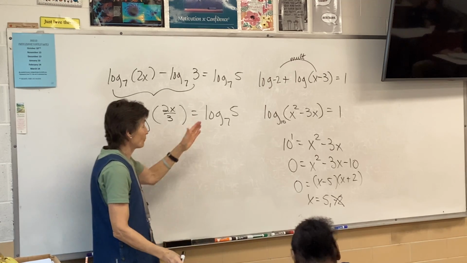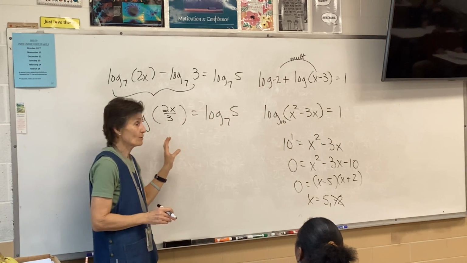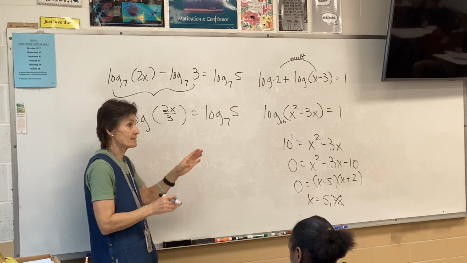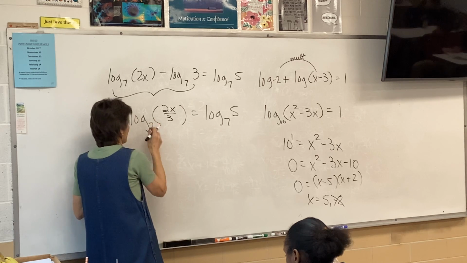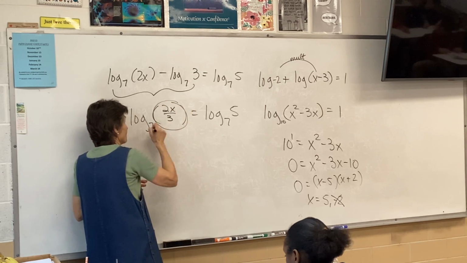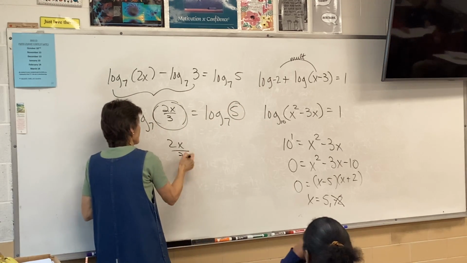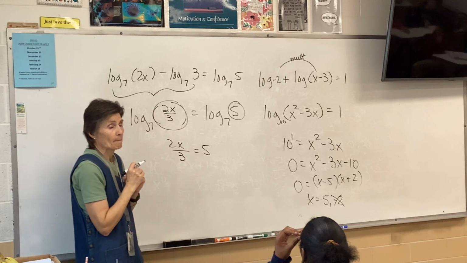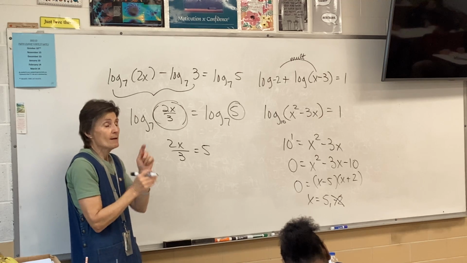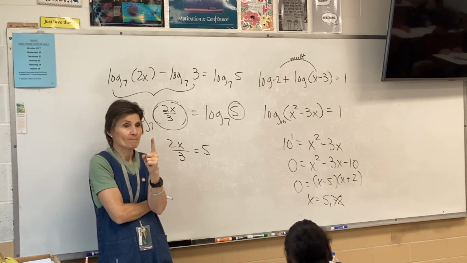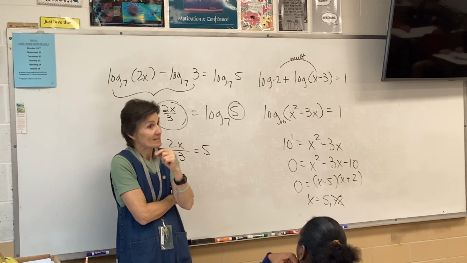Now, over here, after we did that, we loop-de-looped. Can you see that's not going to work here? You're not going to loop-de-loop this. It has logs on both sides. But it's even easier. Because if the log of this equals the log of this, doesn't it make sense that those two things equal each other? Now, some people say I drop the logs. That's fine. You can drop the logs. But when can you drop them? When you have one on each side. And the bases have to be the same.